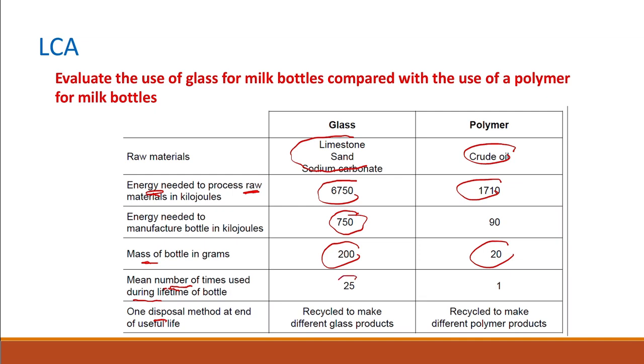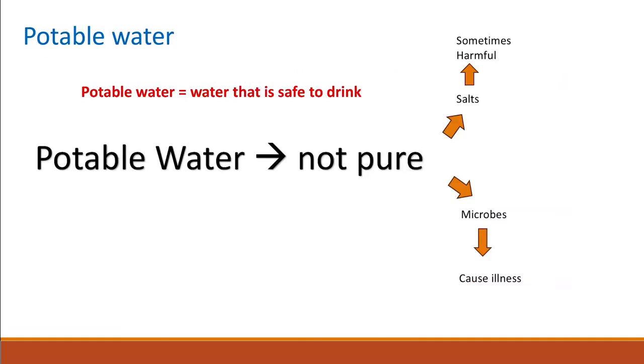The continuous use or the reuse of the product as well will involve some energy and resource consumption, because if you use, for example, the glass bottle 25 times, you will need to wash it every time before you reuse it. And finally, the disposal, whether it's recycled or not. And then you can come to a conclusion whether this one is better or the other. But the main mark is not going to be on your final conclusion. It's going to be on how you assess or evaluate the different information they give you.